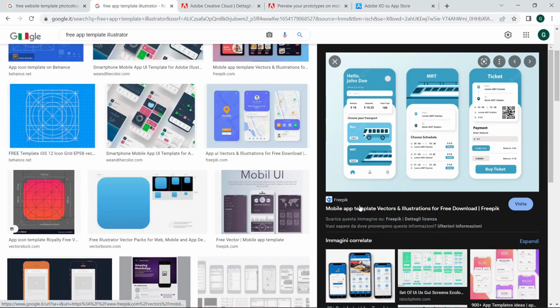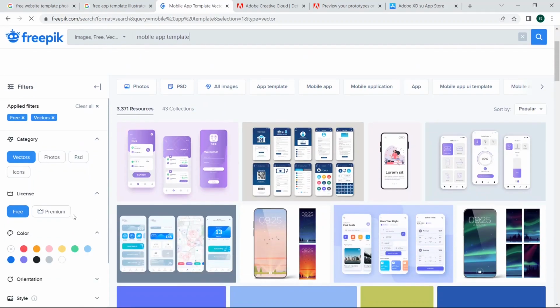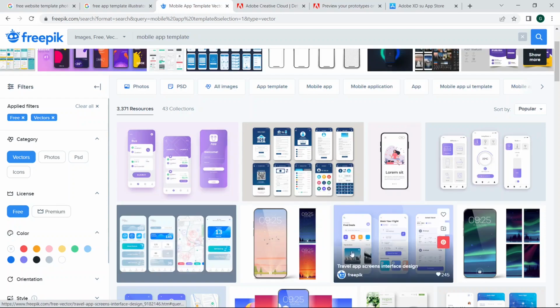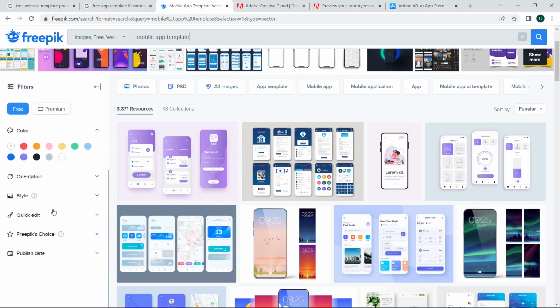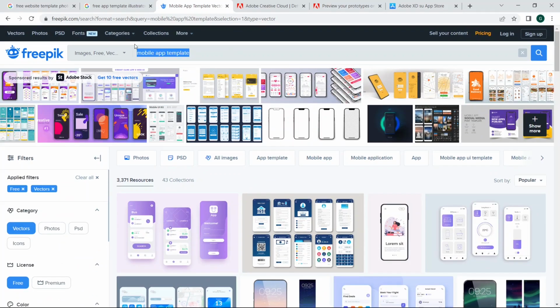So usually these images lead us to this website, which is Freepik that we saw in previous videos, and it is a very useful site because if we do not have other programs to create our graphics, we have here a lot of possibilities, a lot of templates, and we can add a lot of filters. For example, we can choose the category, we can choose to make only the free licenses visible, we can choose the colors, the style, and of course we can also search for what we want to download.